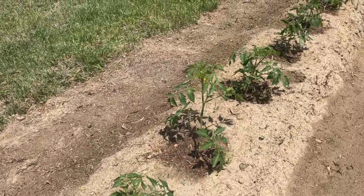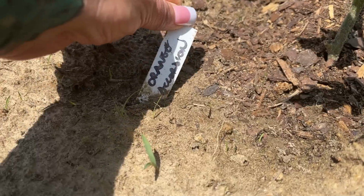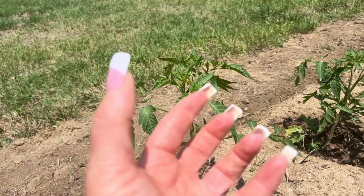But look at these plants. I mean, they're just thriving. Look at this. This is an orange accordion. Oh, this is one of my favorites. This makes these giant, beautiful, flavorful tomatoes that are amazing if you're making a caprese salad or a margarita pizza. They are chef's kiss amazing. They're usually about the size of this. I mean, they're just giant and juicy and beautiful, and I cannot wait for them to be ready.